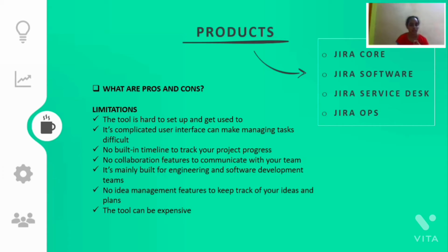First one is Jira Core. It is a basic Jira product and task management platform for non-technical users. Jira Software. It is a specialized version of the tool and specially built for software developers. Next one is Jira Service Desk, a platform for customer support and IT professionals, where Service Desk is a key Jira package. It's not a project management tool though. And the last one is Jira Ops. It's an incident management tool which is used to centralize alerts and notify the right person at the right time.